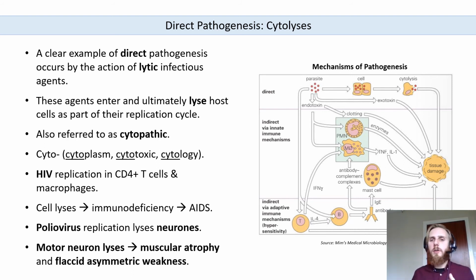Again, here we're just talking about the ability of the viruses to directly lyse cells. We talked about how for HIV, a part of HIV pathogenesis is the ability of the virus to lyse CD4 T cells. Poliovirus is another virus we use as an example. Poliovirus replicates inside motor neurons, and it directly causes lysis of these motor neurons, which results in paralysis essentially. You're having muscular atrophy because you're losing these cells.